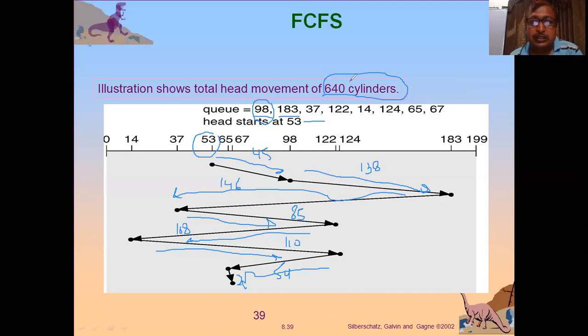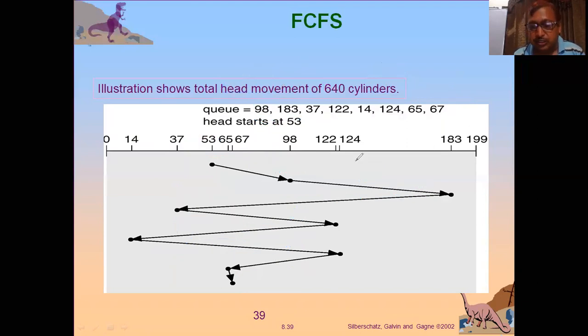Because the seek time is directly proportional to the head movement, the total seek time of this bunch of requests is directly proportional to the number of head movements made by the head to serve all these requests. So can I reduce this? There are various other algorithms which are significantly able to reduce this.